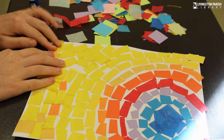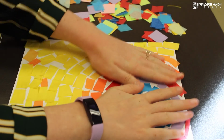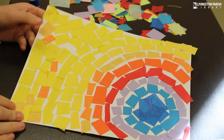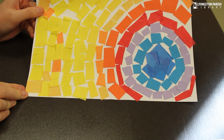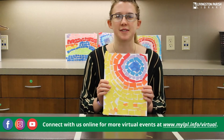Once you've finished sticking the pieces of paper on there, just make sure they're on there real good. Press them down, and you've got yourself a unique Alma Thomas replica. I hope you enjoyed doing this craft with me today.